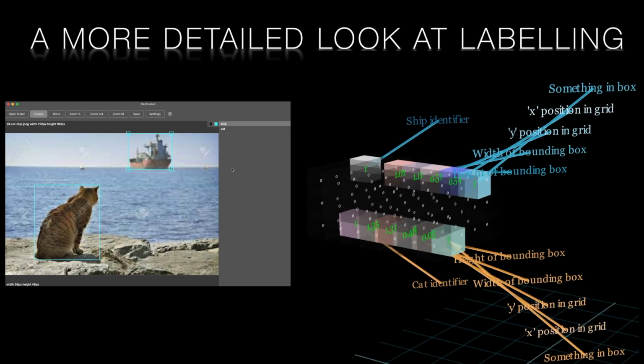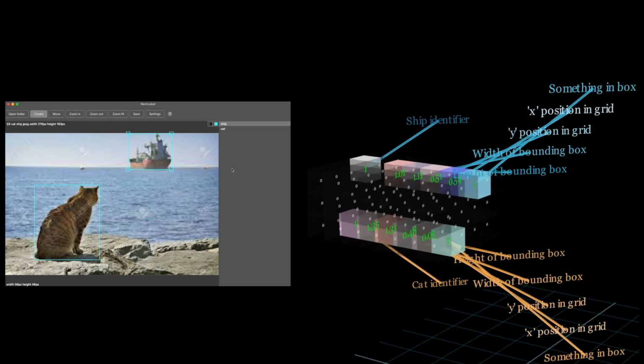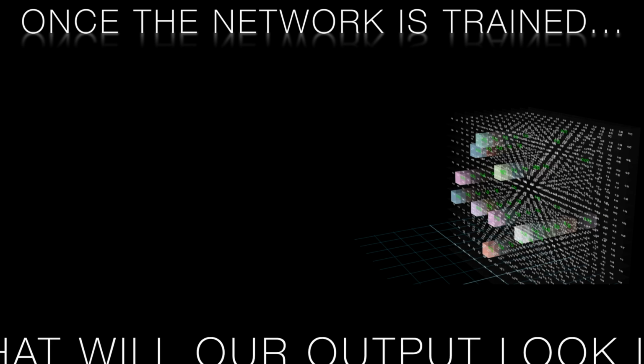But what would this look like as an output when the network is running and classifying images? It would be nice if all the grid cells that had no objects of interest in them were zeros, and all the objects of interest had 1 in the corresponding grid cell. But we won't get this. Instead, the cells will have vectors that will contain non-zero and non-1 numbers.